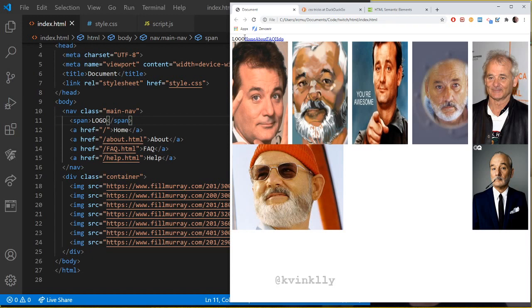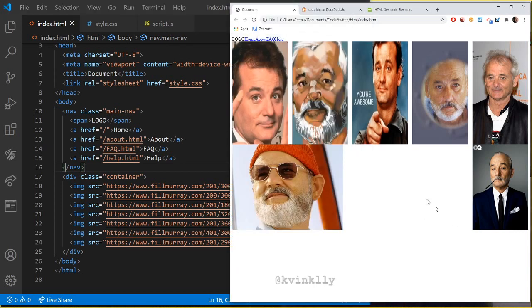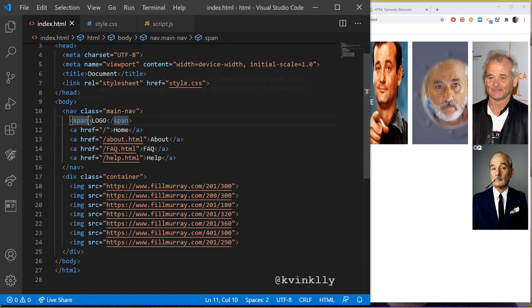So how do we get space in between here and push all of this to this side? Any guesses? The space between the nav bar and the images? Yeah, we want all of the space that's currently here in between the logo and home. So all of this gets pushed over to this side. Can we give the logo and the nav bar different classes and justify one to the right and justify one to the left? Oh, or so like give the span, like have this be class equals left or something? Yeah. Or could we do the space between? Let's try the space between, see what happens.